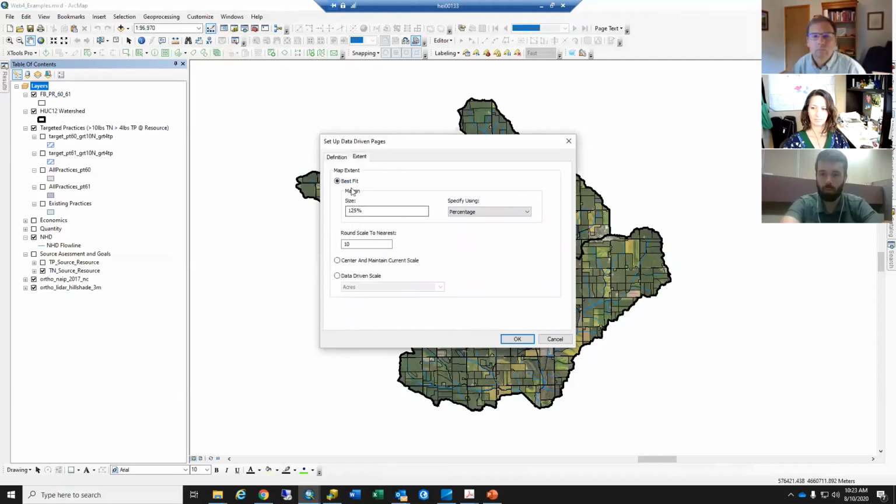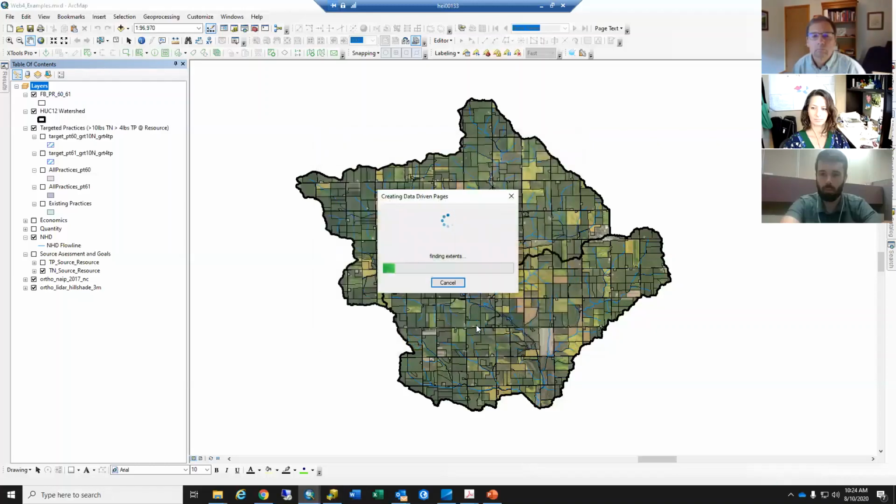Next, we'll go to the extent. This is how it usually comes in as 125. I usually like 110 or 115. Again, you could set the round to the nearest scale to maintain the current extent, which is here. So if I check this one here, which is center and maintain current scale, it would maintain this current scale that I have up in the bar up here. So this is where you set your scale for the map. If I did that, it would always show the same scale. It would go to each different page, but it would show that big wide extent. And again, if you have a scale set in the actual attribute table, you can do that too, and it will run through that and make sure it sets to that scale. So we're going to do this one, and we're going to say OK.